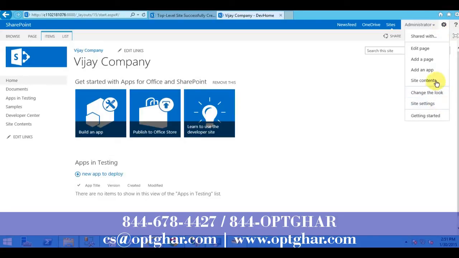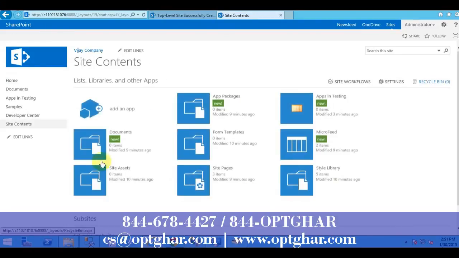And if you want to see the complete contents of the site, like lists and libraries, whatever objects are created in this site, you can click on site contents and you can see them there. See, these are all the existing document libraries and lists in this site.